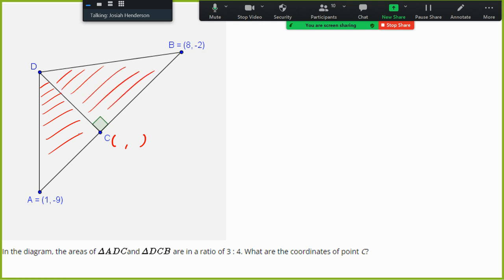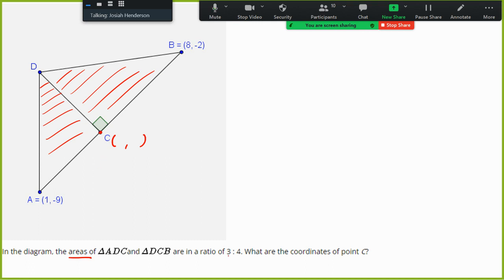ratio. But if their areas are in a certain ratio, then this line segment from A to C and from C to B, those are in the same ratio too. So it's kind of a smokescreen and a red herring. What's the right term? Kind of a distraction for them to be talking about areas and giving us whole triangles. All that we care about is the line segment AB and then point C right here. They're telling us that that's already at the 3-4 ratio.